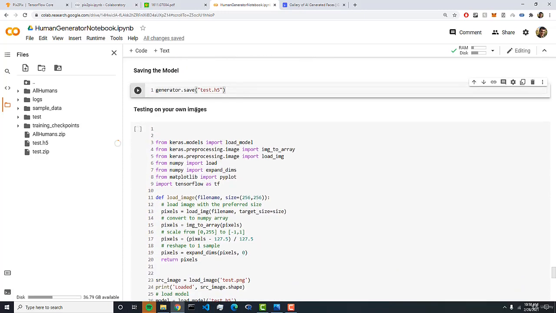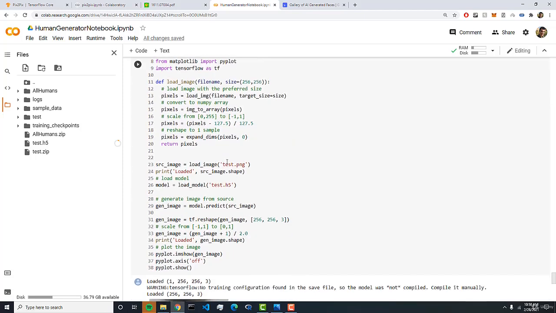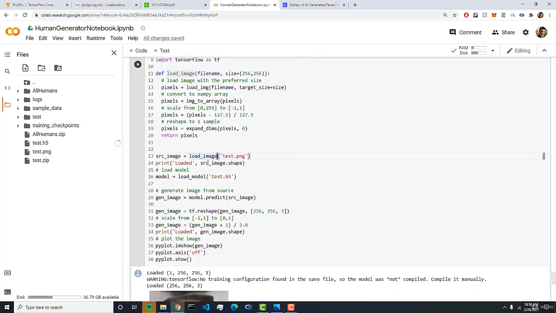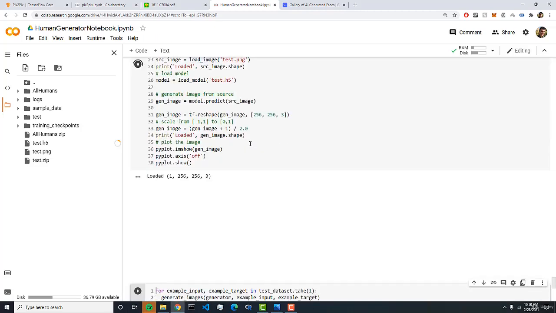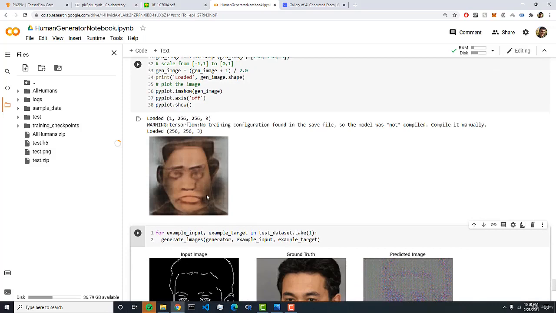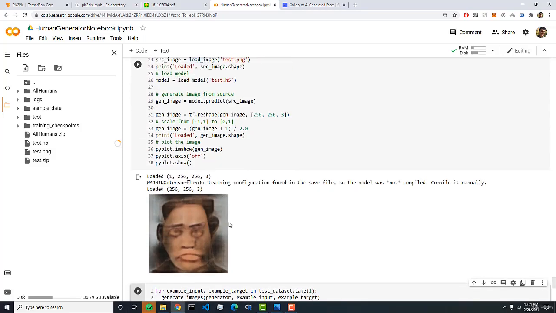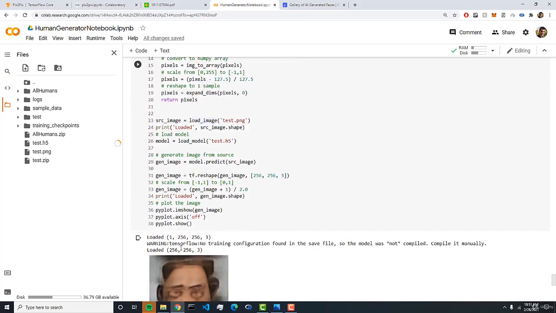Now, in this following code block, you can test it on your own images. Now, I do have this image right here, test.png. I just dragged and dropped it. And it's a very simple human drawing. As you can see, there's an outline. So I like to test on it just to see how our model's doing for a very simple human sketch. So it's doing already pretty good. It already looks really dumb. But yeah, it looks really cool.